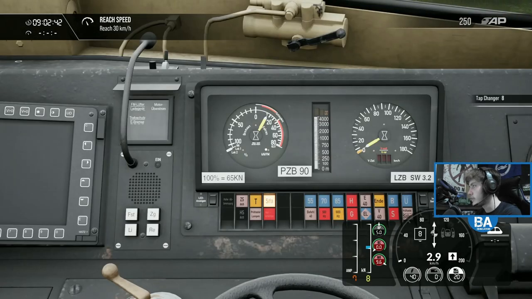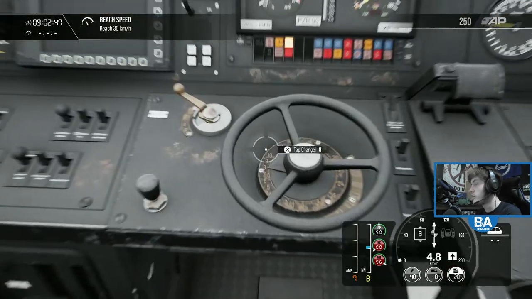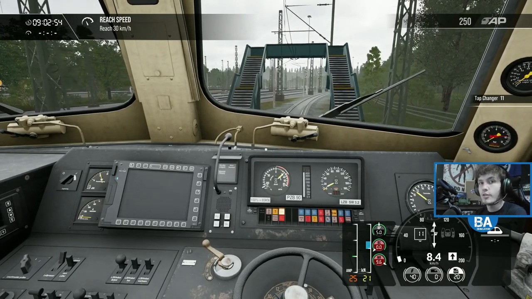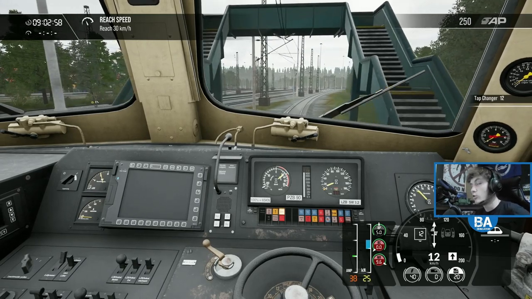Well, where does it say our selected one then? I mean, you can see it on the HUD. On the dashboard. Oh yeah, you can see it there. Silly me. I was quite scared because I was thinking it might be the same sounds as the DB BR155 when you crank the wheel on there. But it's different. Good. And horn test, ready?